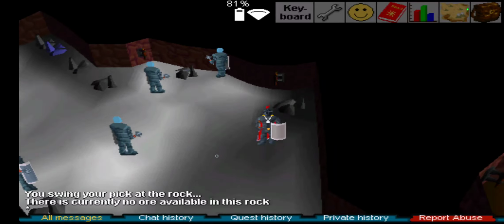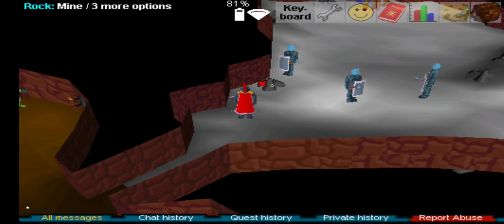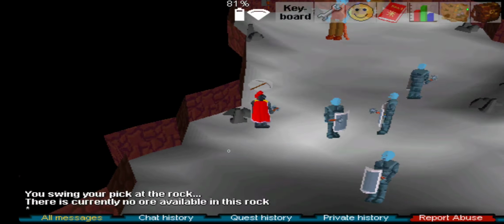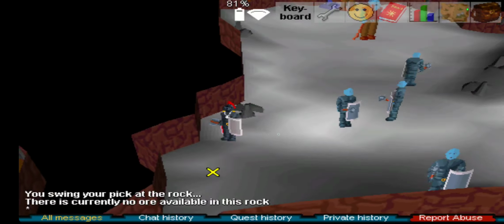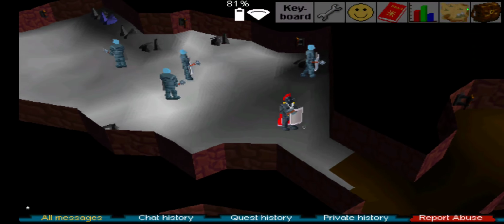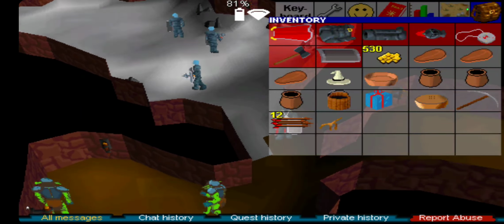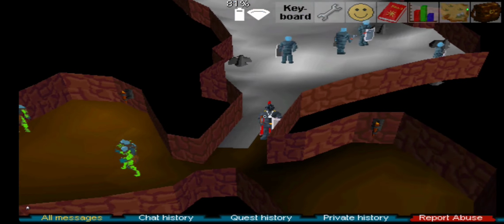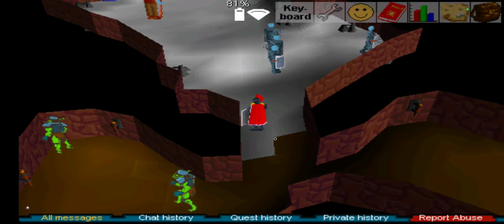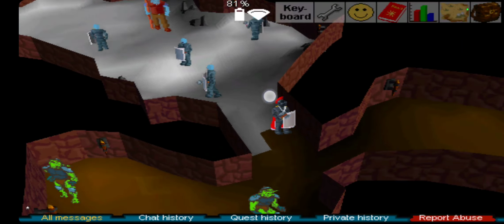There's currently no ore available in this rock. Okay, so I shouldn't be trying to prospect it. I should be trying to mine it. Yeah, okay, so that's a better answer. There's no ore available in either one of these rocks, so I just need to go try to mine different rocks over here. Okay, so I can wait for it to be clear, and go try deeper ores.